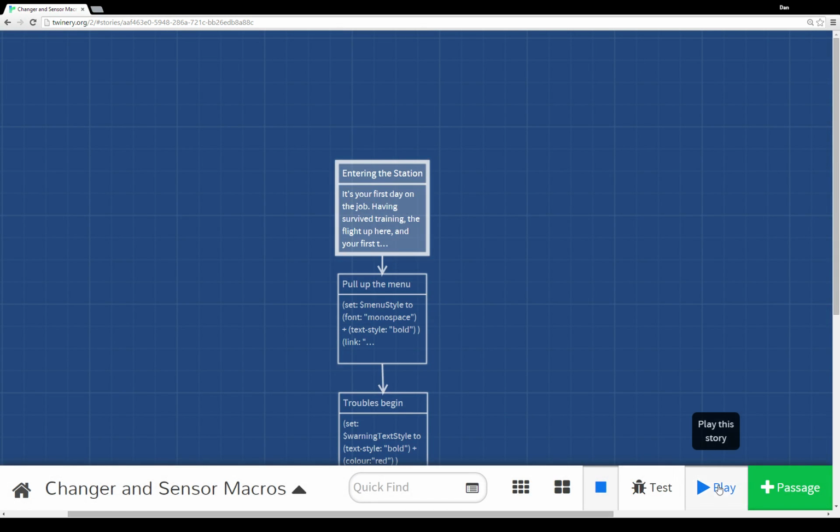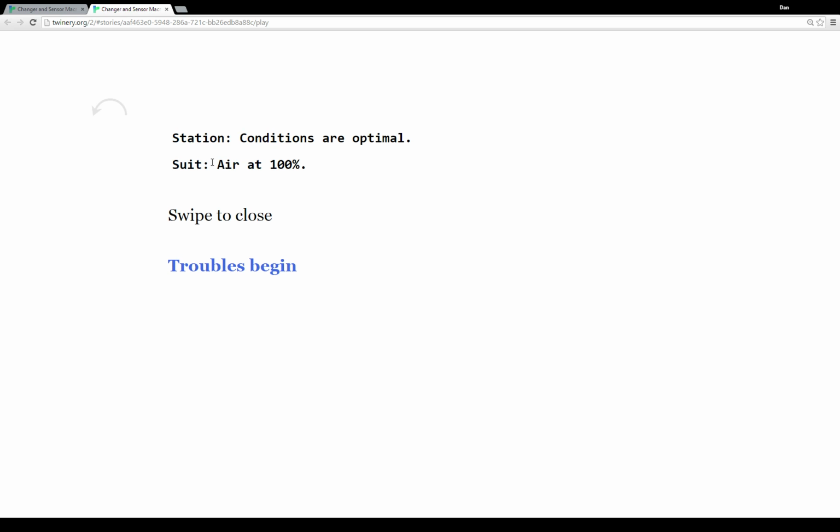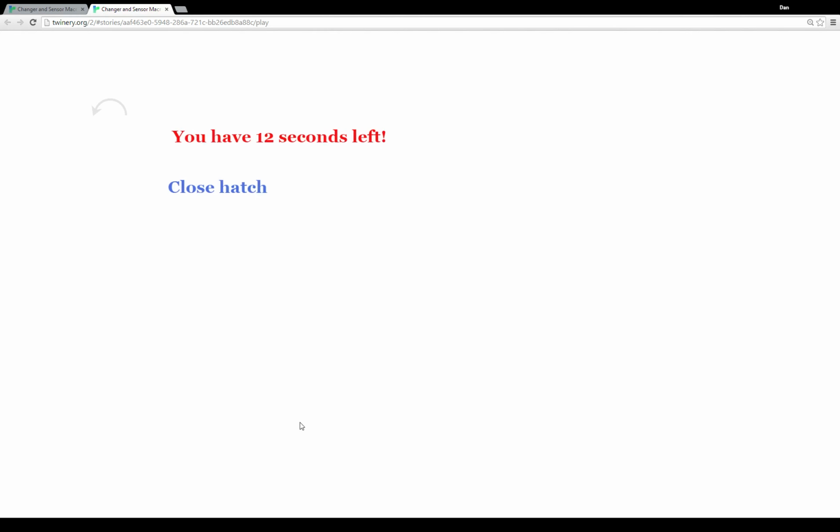So running it one more time, we see we have different fonts, different colors, different styles. We can make links to different things. We can do mouse over. Again, a different color and a different style. We can use live as a sensor macro to do counting for us. And finally, we can use click macro to show some different things that are replaced.